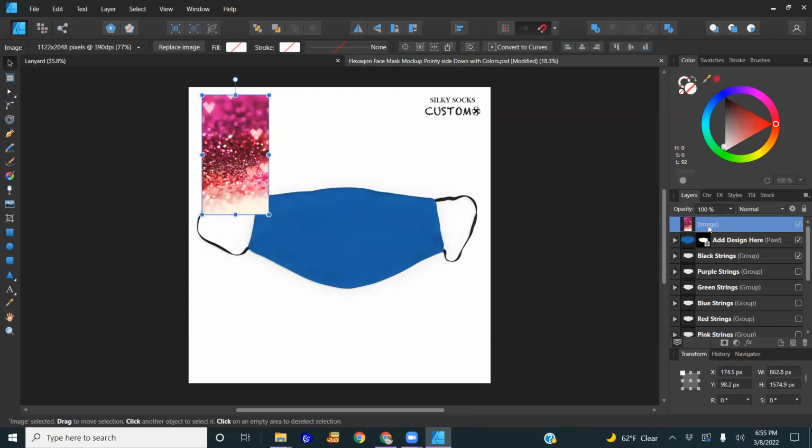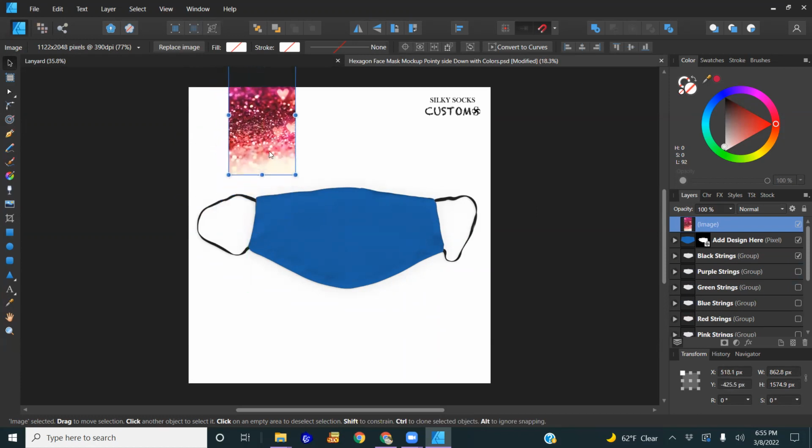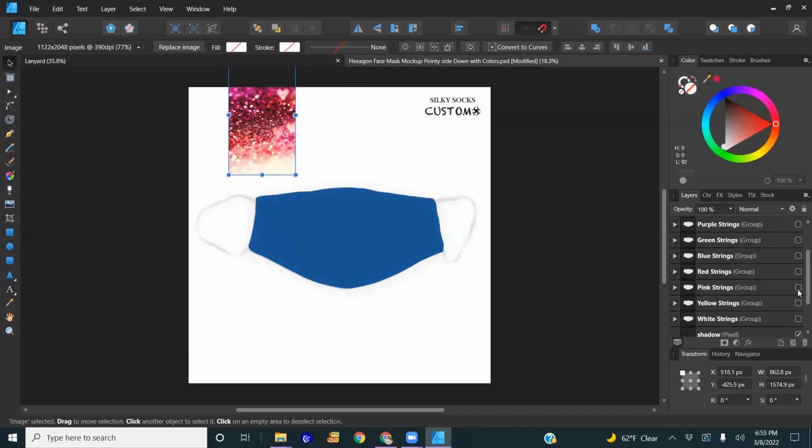Okay. So here's the Silky Socks design or mask template. And he basically just has all the different string colors. That's what all of these different panels are. So if you click them on and off, the string color is going to change. And the string color corresponds to the back side of the mask. This blue on the front is normally the white. So this is where we would normally sub, but of course you couldn't see the white, so he made it blue. So that's what all of these are.